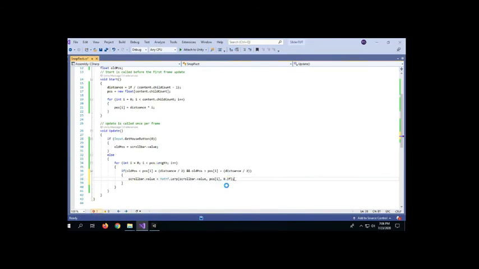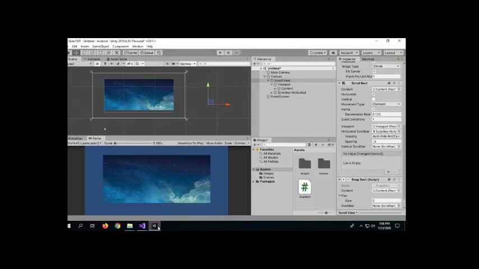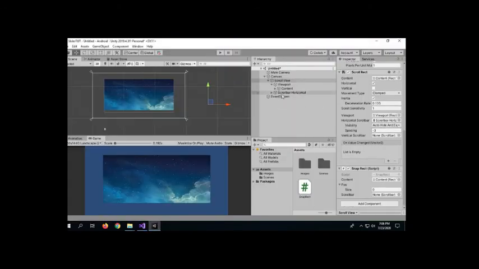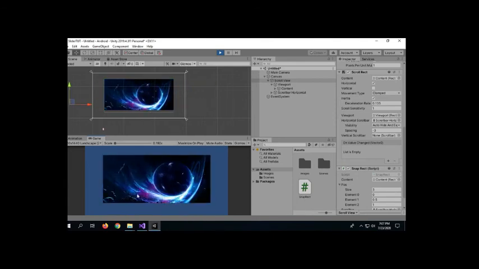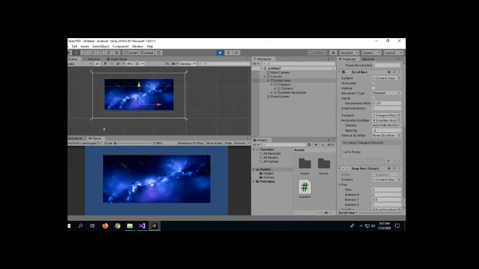Float is fine, I think. Now let's save the script and jump into Unity. First we need to assign the horizontal scroll bar here, and now let's play. You can see the snap is now working.